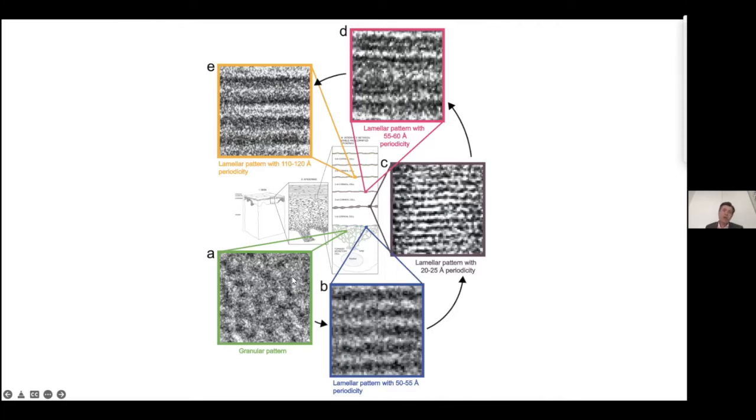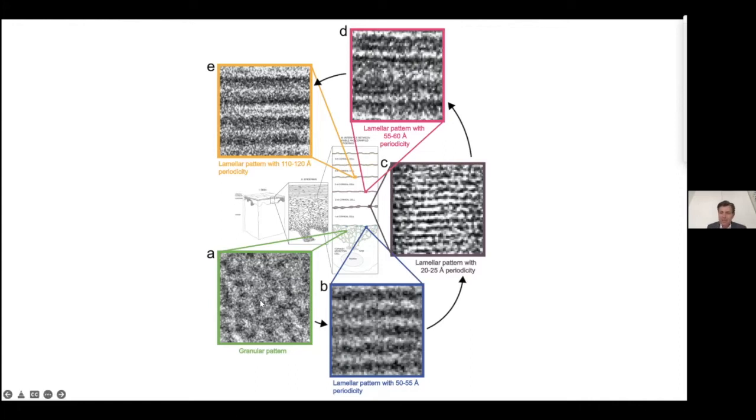So now the question is, what is the underlying structure of every one of these patterns? And for this we have used our methodology, like I described before, by building molecular dynamics models and simulating what they would look like in our cryo-electron microscope. And for every one of these analyses that I will show you, there are several publications that you can find in the overview paper that is referred to on the first slide.